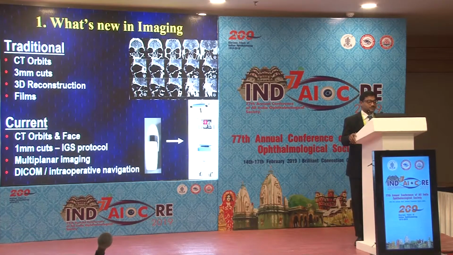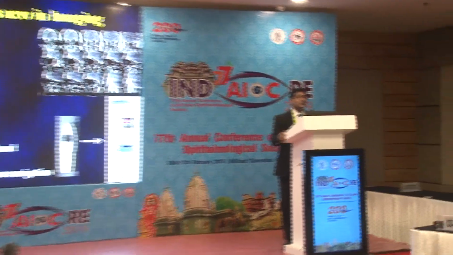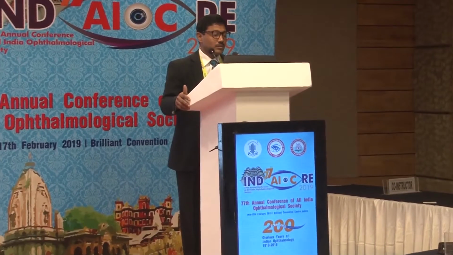So what's new in orbital imaging? Number one, traditionally we are used to seeing films. I think there was a beautiful talk this morning about MRI, and it says load the film on the film viewer. We don't even do that anymore. Traditional orbital cuts were 3 millimeter cuts. And we used to rely a lot on 3D reconstruction of the orbits, which we practically find useless in our daily practice. The current concept is all image DICOM data that we use on computer software.